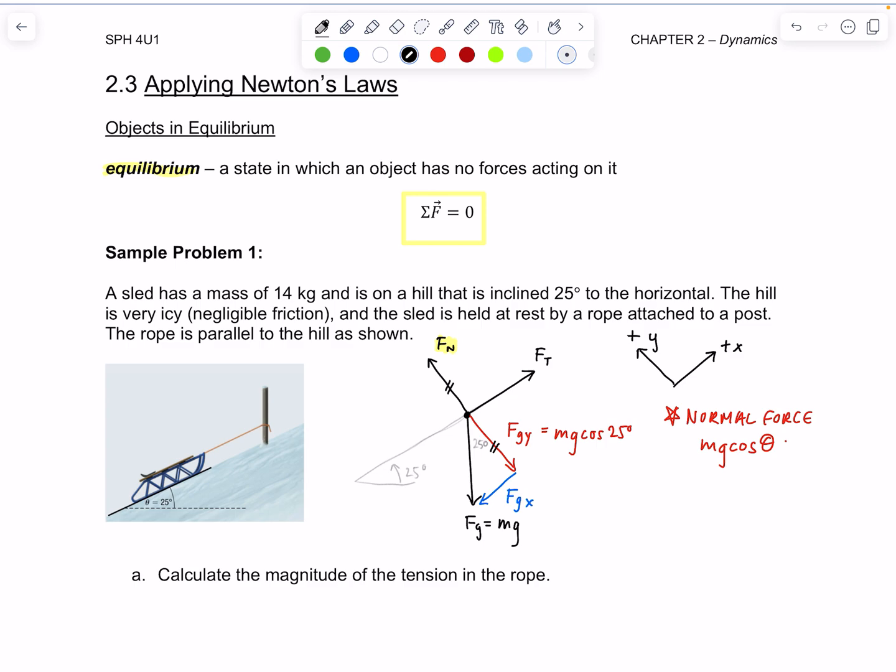Now, the force that is causing this object to accelerate down the incline is the x component of gravity that is in the same direction as the incline. Whenever an object is resting on an incline, the force down the incline will be equal to, since this is the opposite with respect to the hypotenuse and angle, mg sine 25 degrees. So the force of gravity down an incline is always equal to mg sine theta. This will be true anytime an object is on an incline. So remember these 2 points.